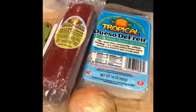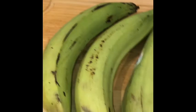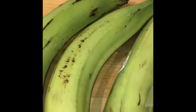Hello, hello, hello. We're gonna make some mangú con los tres golpes. This dinner today, it is plantains, which is in the banana family. It's a bigger banana. It's a harder banana. It's definitely a banana that you have to cook because it's not good raw.